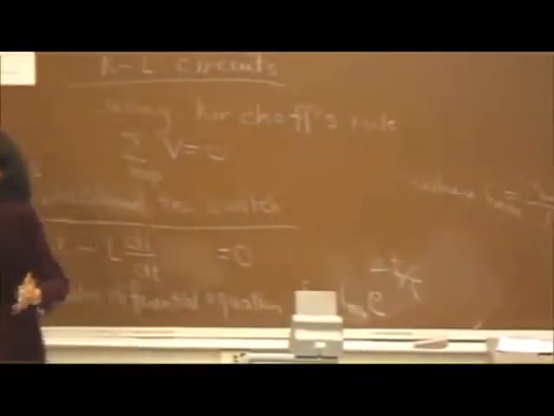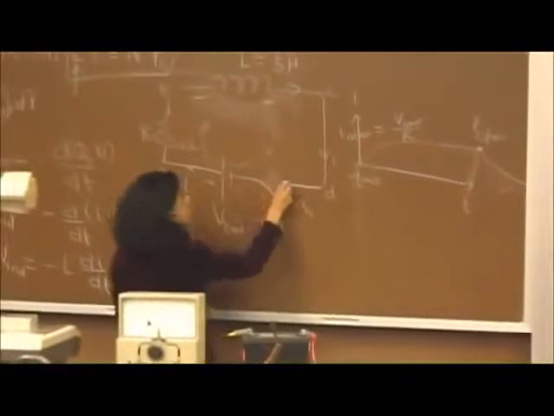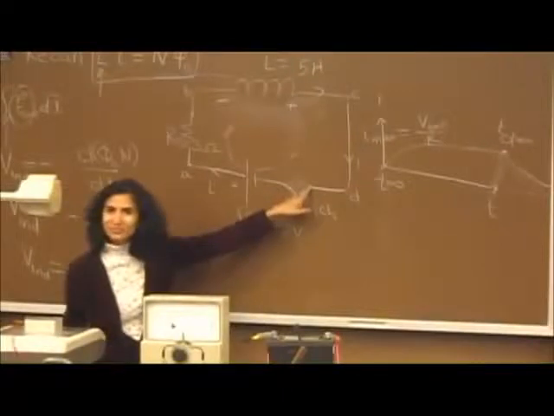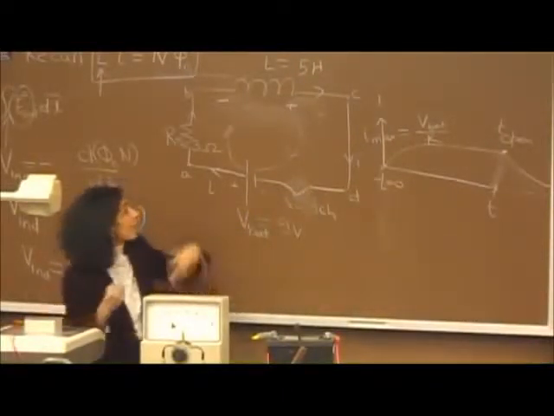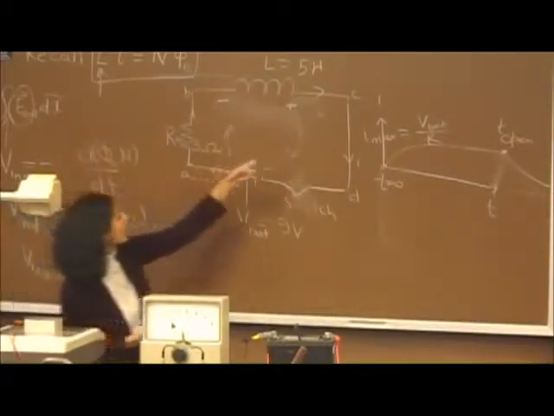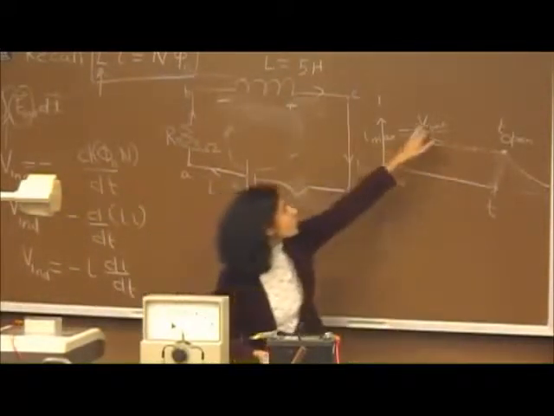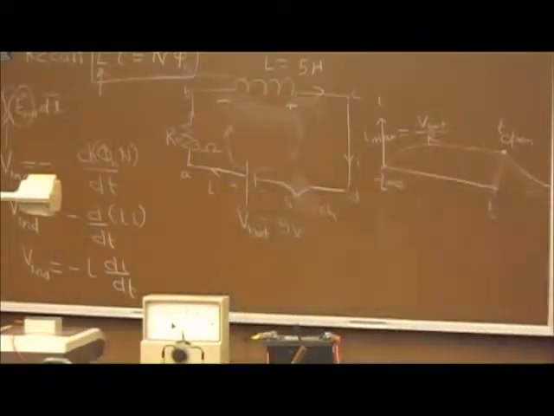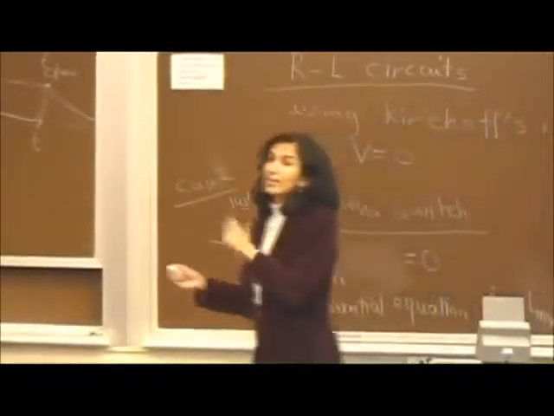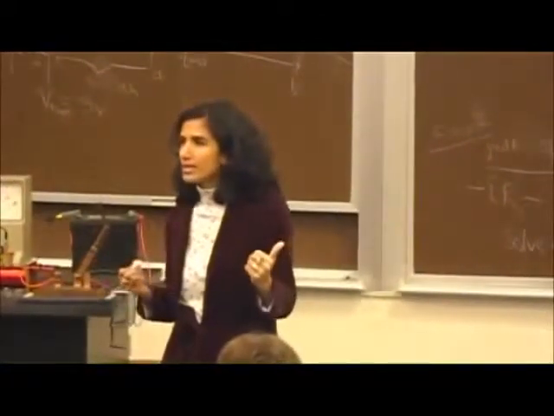So basically, initially we had some maximum current in the circuit. Remember we had closed the switch, and we kept it closed for a long time. After some time, this coil became useless because there was no di over dt. And so what happened to the current in the circuit? It became its maximum value. And that maximum value is going to be V battery divided by R. So you can just call it I max. But the I max in our circuit is really V battery divided by R, because initially we had made that current to be something due to that battery that we had connected. Is that making sense, folks?